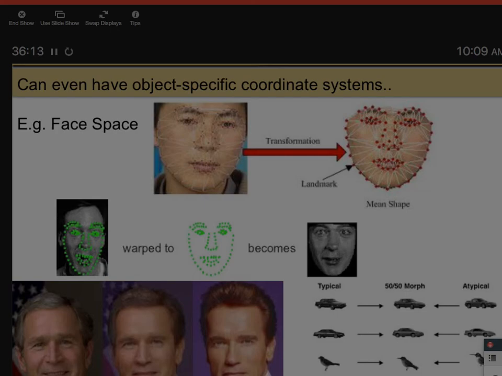Because if, for example, I wanted to go from Schwarzenegger to Bush, I don't really want to see his lips stretch out and a hole form in between them and get black, right? Because there's nothing there. And I also don't want his lips to stretch out and just keep being red lips stretched to be as open as Bush's mouth. We actually want something where there's a model underneath and I can say, look, I want to see teeth, right? So that I can play a little bit more in the space.